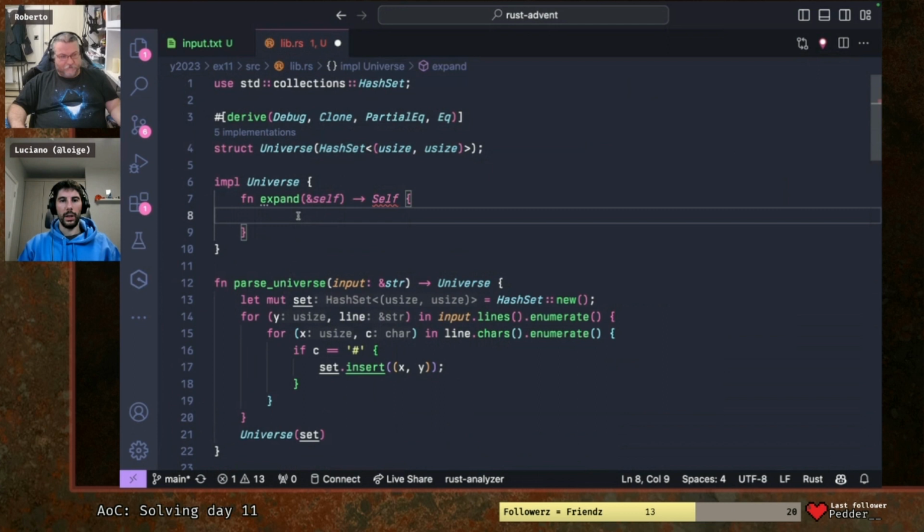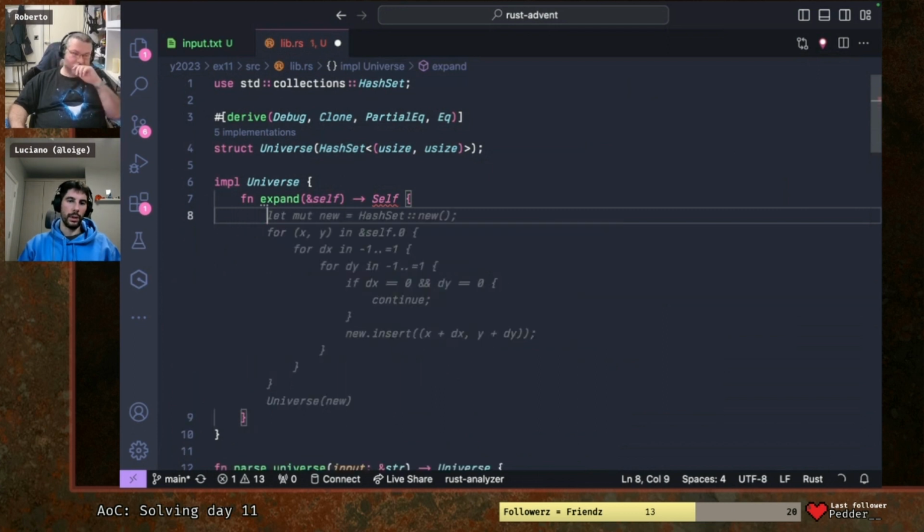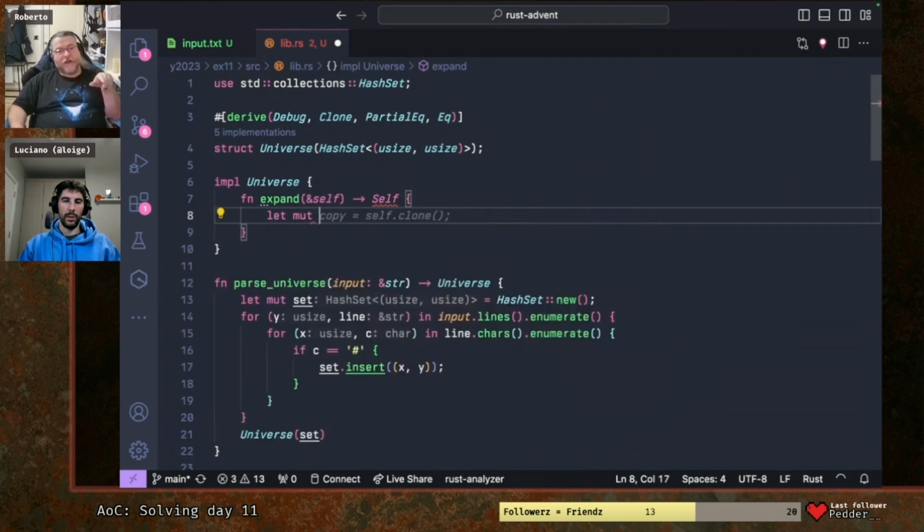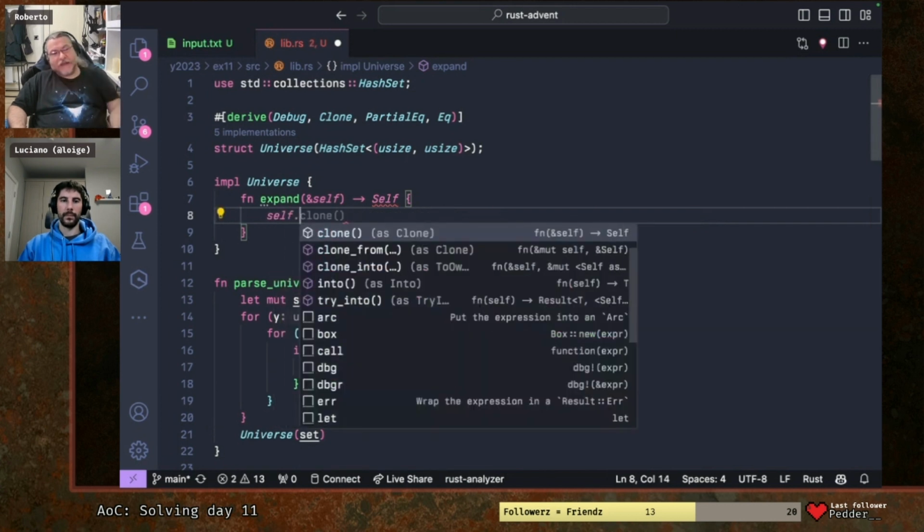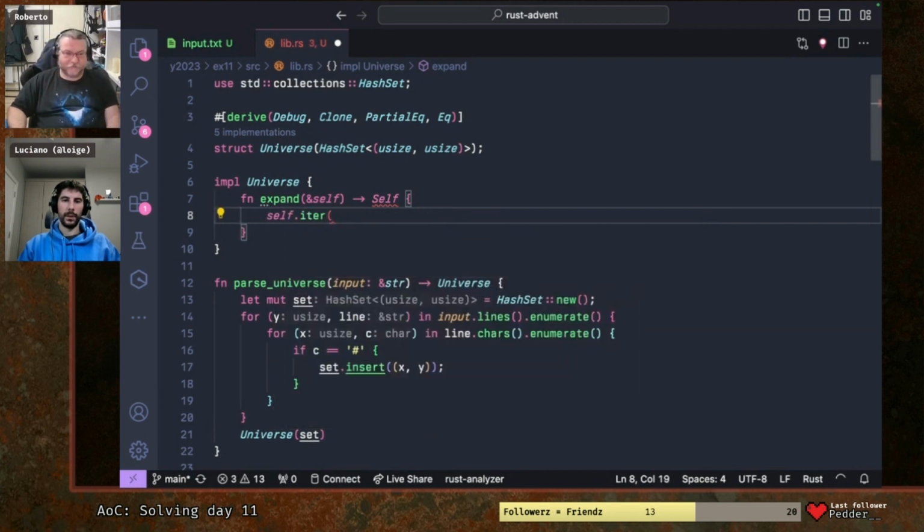So what we can do is let mut rows. You can collect. Yes, that. If you do your set.iter.map and you only take x and then you collect a vector. self.0 is there values.